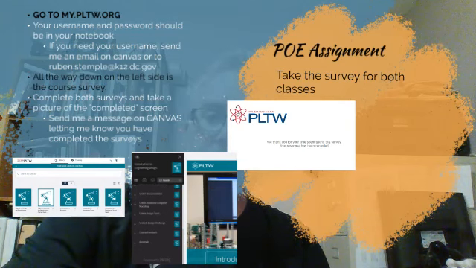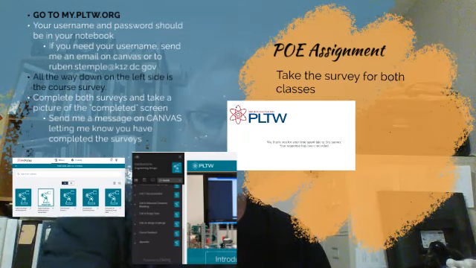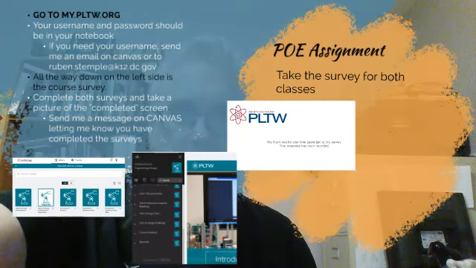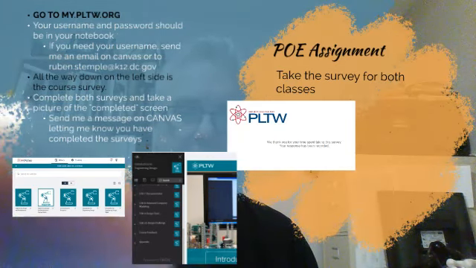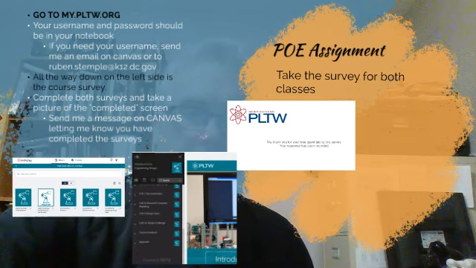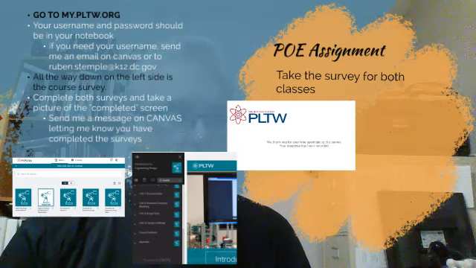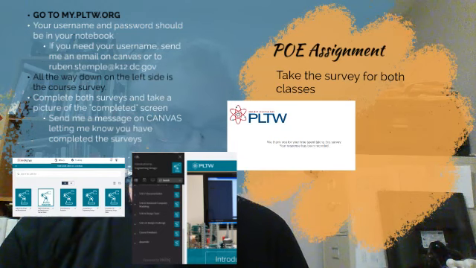All the way down on the left side of the thing right here, you can see it. I can't get to my camera, but it's right there. So all the way down on the left side, you'll see Course Class Survey. Just go ahead and click on that. It's an individual survey. You'll be able to take it, I think, only one time. Go through that. It asks a few questions. Shouldn't take you any more than 5 or 10 minutes.